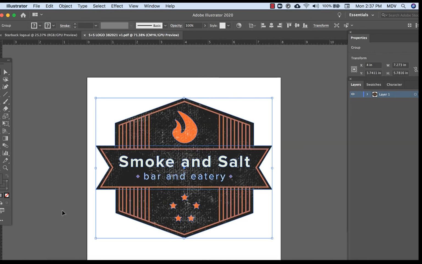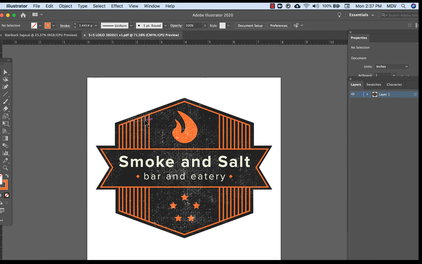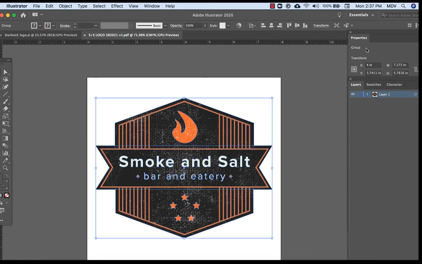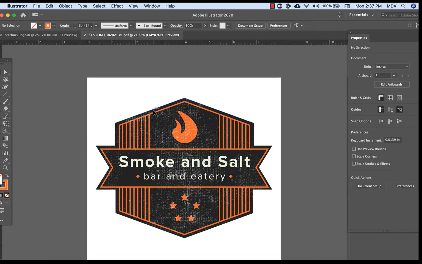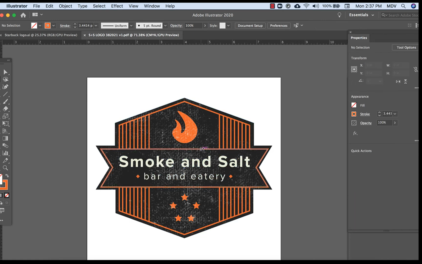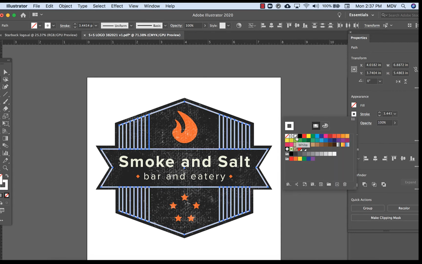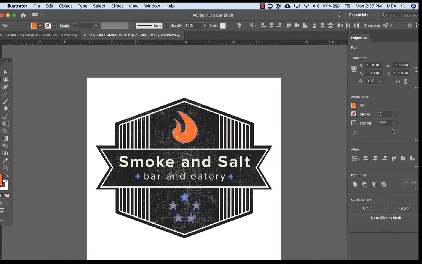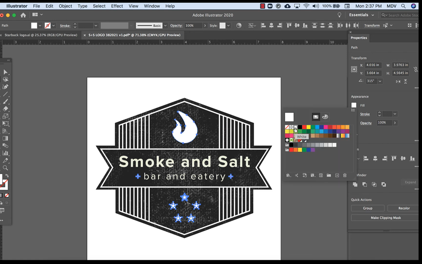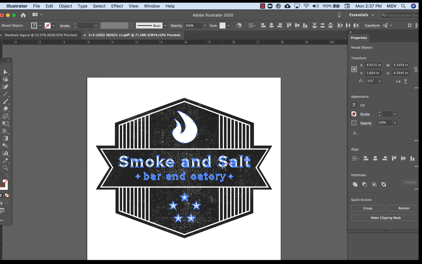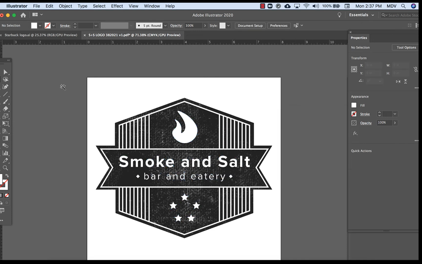If I turn this into a black and white, I would probably just manually change all of this orange to white. So what you can do is you can use the magic wand selector and you can select everything that has that orange stroke and change the stroke to white. Everything that has this orange fill and change that to white. And you've also got this slightly off color here, and we're going to change that to white. So now I have a much more crisp logo and I've made it into black and white.